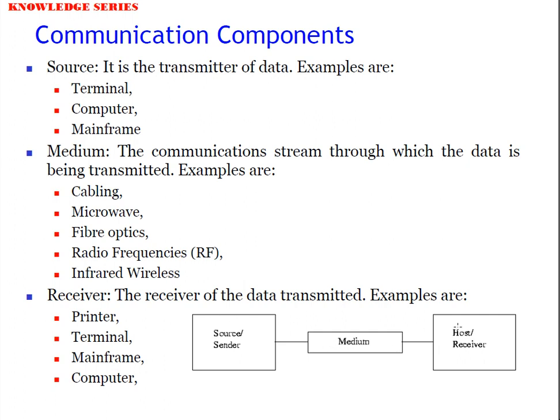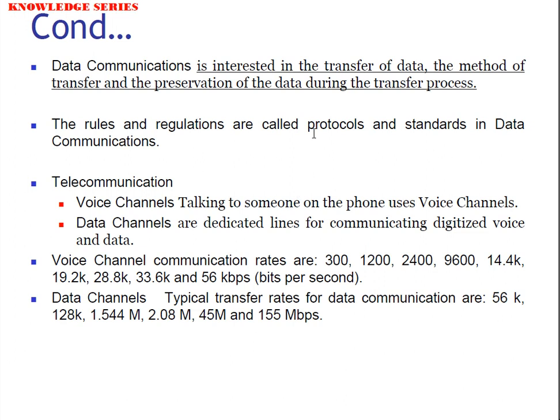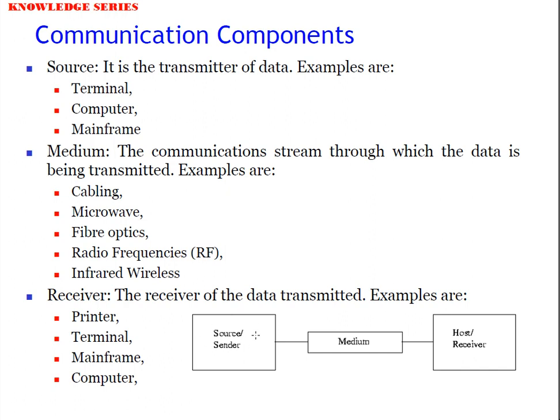Between the sender and the receiver there is something you cannot see, but we have used the terminology here, protocol and standard. So a protocol comes inside this. Based on the protocol, the sender communicates with the receiver using a medium. The source is the transmitter of data. Examples are terminals, computers, mainframes, all these things. So you are able to send the information.